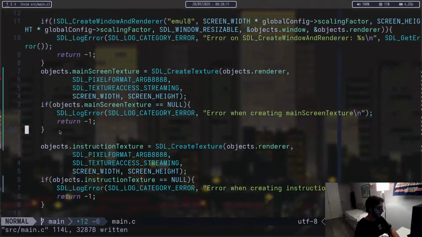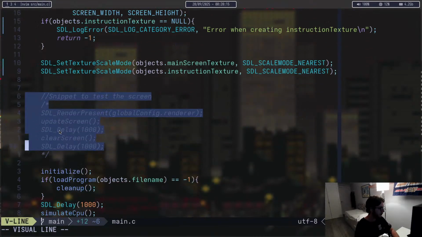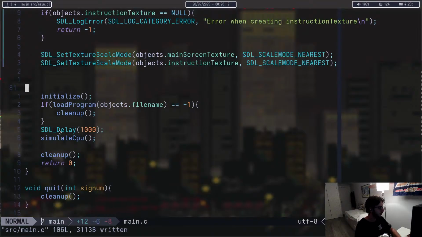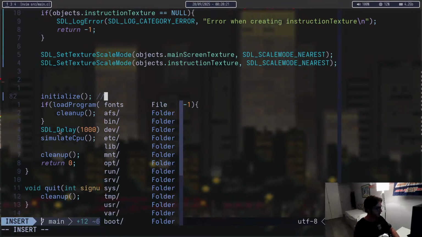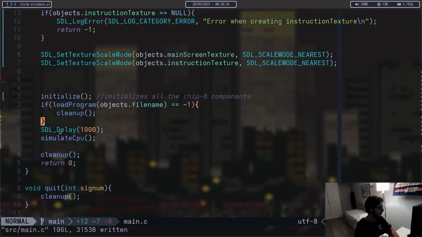Okay. So snippet is as a screen. I guess I've tested it enough. All the game components. Sure. Right.